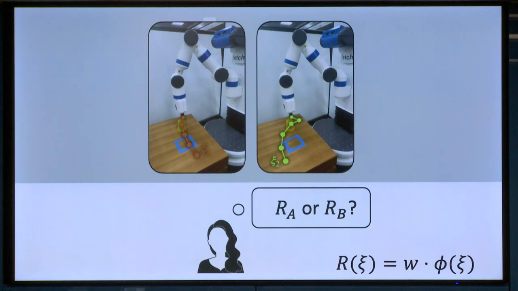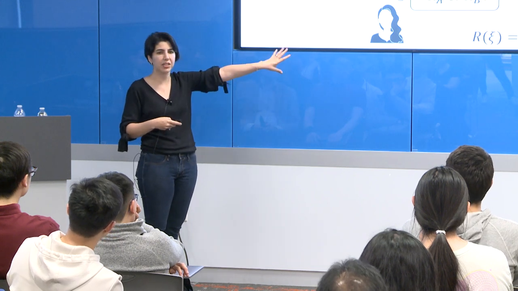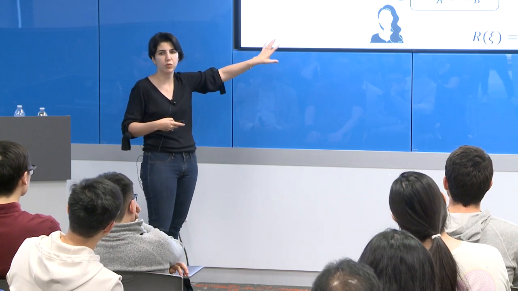And your question at this point should be, where do the features come from? The features come from a designer who decides what are meaningful features for this type of task. It could be distance to the table or distance to the obstacles or goal or things that we usually care about. I know that's hard, I know that's not what we do today, but for a second, let's imagine that is what we would want the reward function to be, okay?